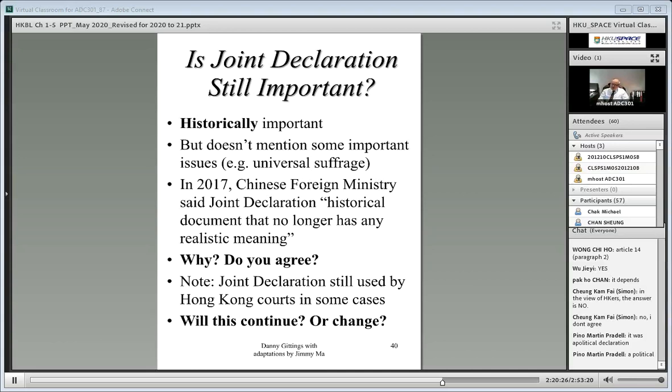So the courts are aware of the historical background to and the facts that led to the signing of the Joint Declaration, and within that there is a declaration of the basic policy with elaboration, and all these are also reflected in the Basic Law. In an appropriate case the courts may actually resort to looking at the Joint Declaration for the purpose of assisting the court in interpreting provisions of the Basic Law. So this is important in that sense.